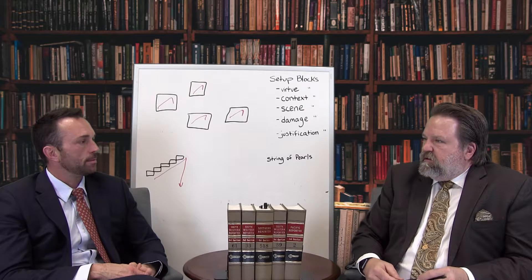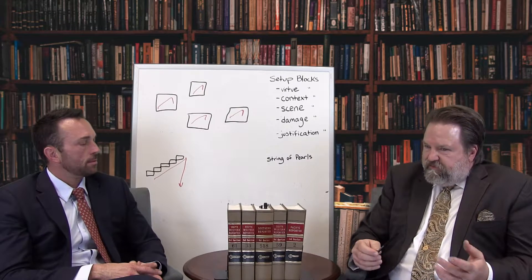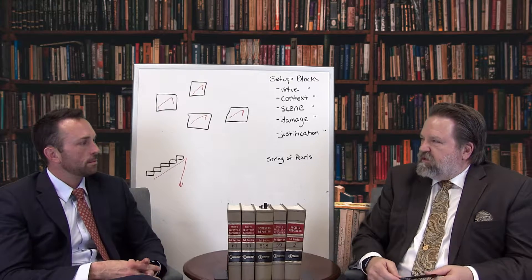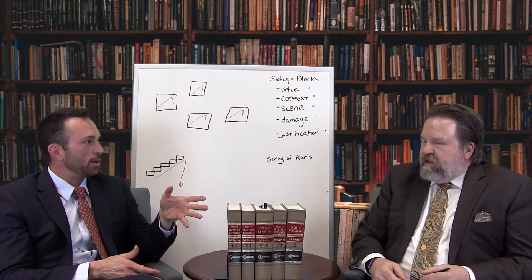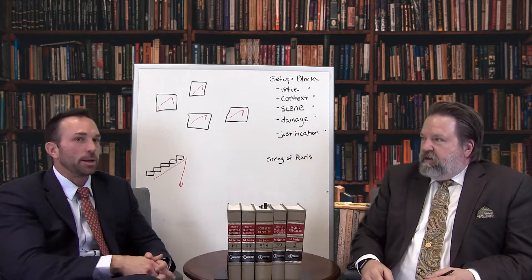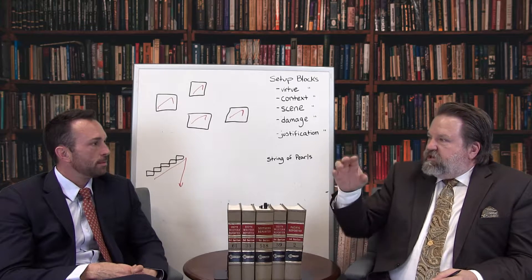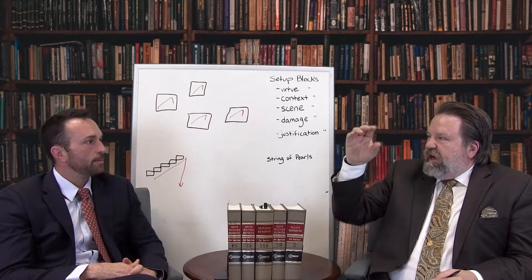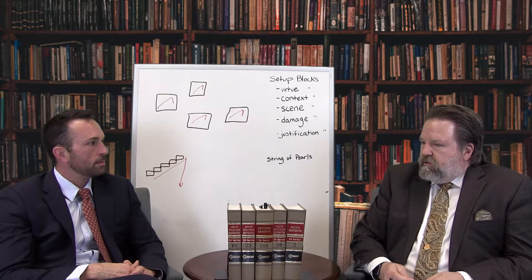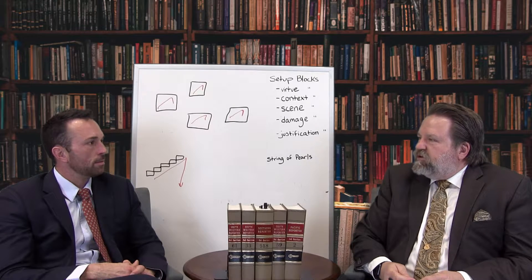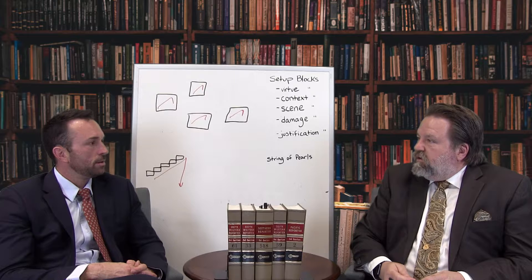So here's my next virtue block. We've talked about a deadly weapon. Now let's talk about an element in our case. You want to talk about safe distance, controlling speed, keeping a proper lookout. Which one of those would you like to talk about? Safe distance because I think a hot topic that you and I have been focusing on recently is the, he stopped short. That pisses us off. I hate this defense. He stopped short. I don't even know what that means. Don't get them going on it. All right. So here we go. Stop short. Now, we've just done the deadly weapon virtue block. Now I'm going to add another virtue block.